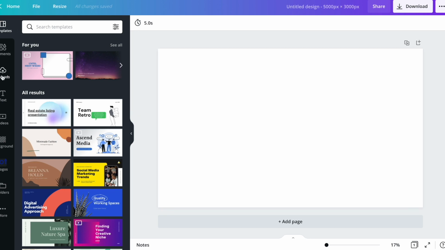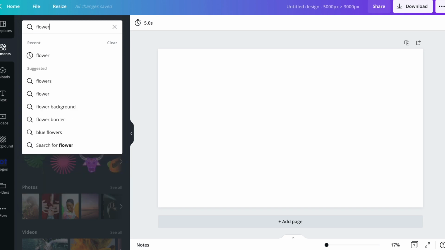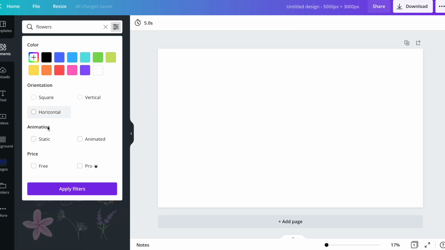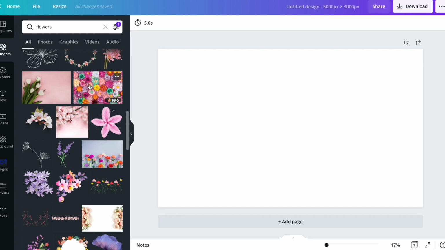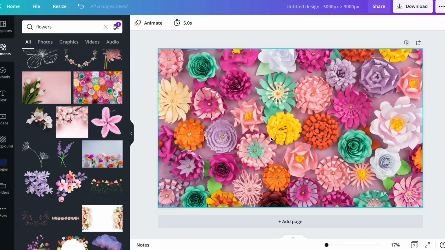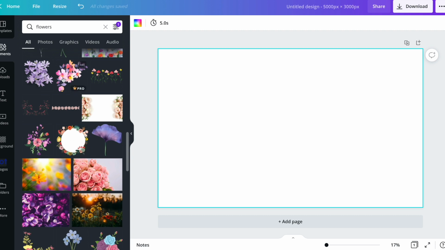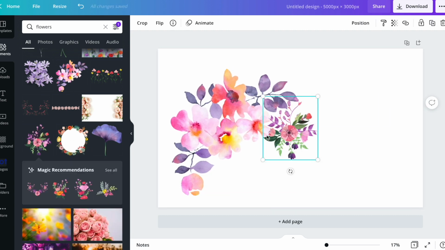What I want to do with this one is just fill it with flowers. So I'm going to Elements, typing in flowers. I'm choosing my graphics because Canva changed all of their things again and only static ones remain. I have a lot of different types of flowers here. I actually have this one, which looks really nice. I'm thinking about just using it as it is, but I want to create something nice with several of the flowers that I see here.